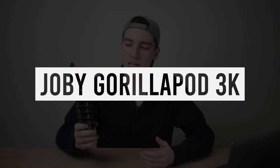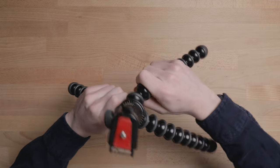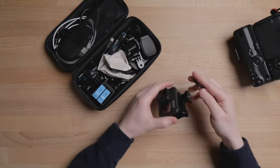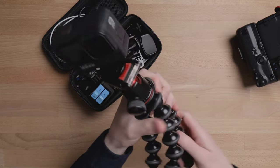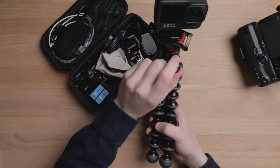On the tripod front, I also have the 3K Gorillapod. It's one of my oldest camera accessories. Despite using it heavily with my phone and GoPro early on, I've never fallen in love with it and don't use it so often now. If you're set on a Gorillapod, maybe consider the 5K. And if you're already at that price point, the SwitchPod might actually be better, or maybe the PolarPro Apex or a similar mini tripod.